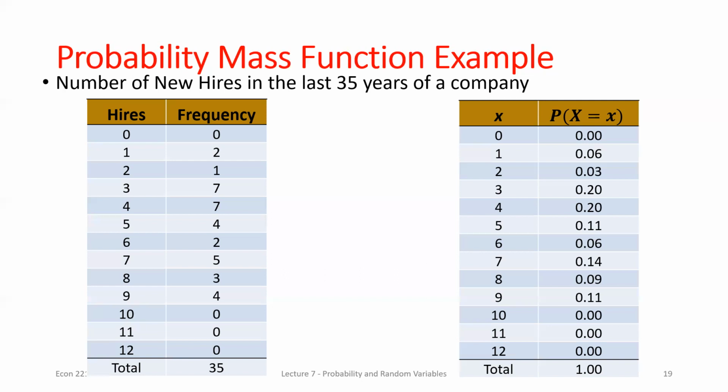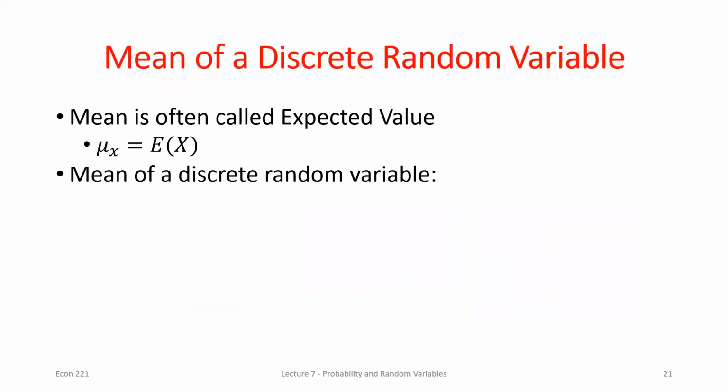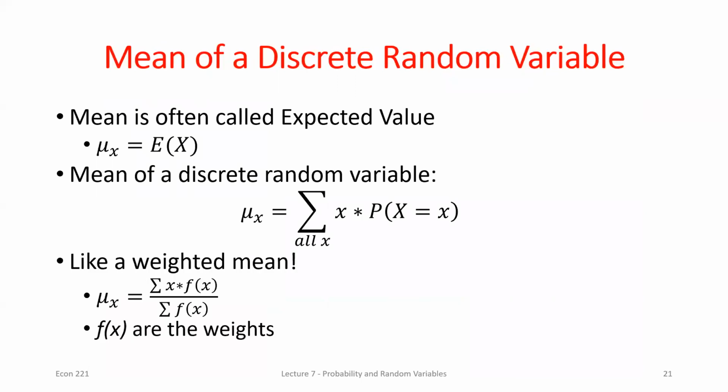Okay. So it's actually like finding a weighted mean, but a little bit easier because of that sum of our weights. Or we write this in general like this, with the probability mass function, which should always add up to 1. So we're left with: take every possible outcome you can see for this random variable x, multiply it by the probability that you see that value for x, and then add them all up. Okay?